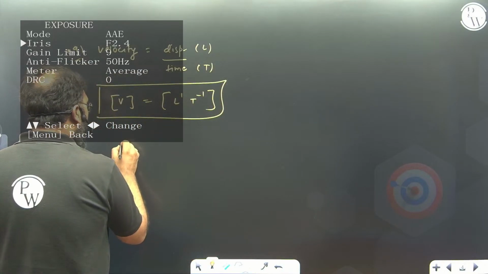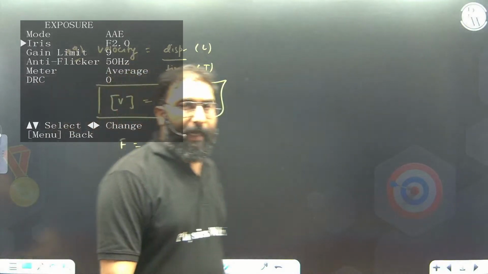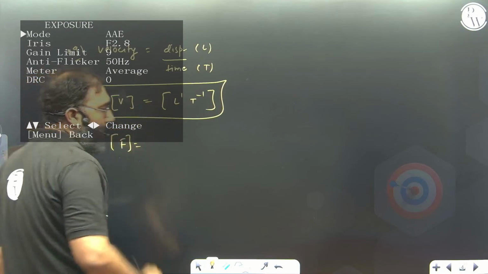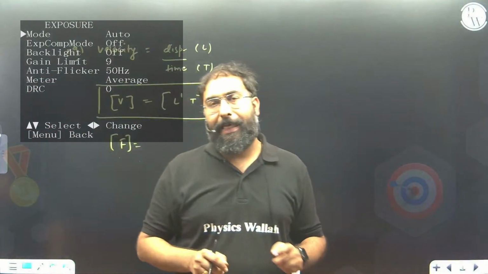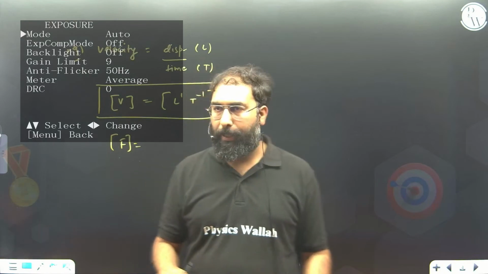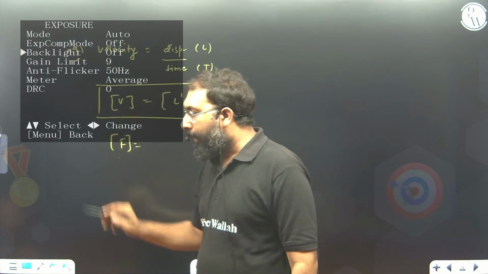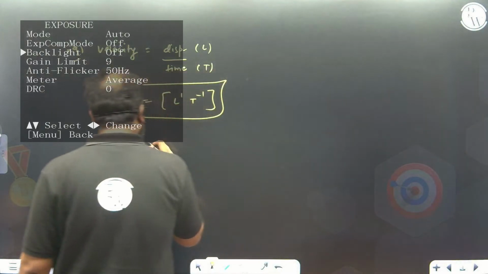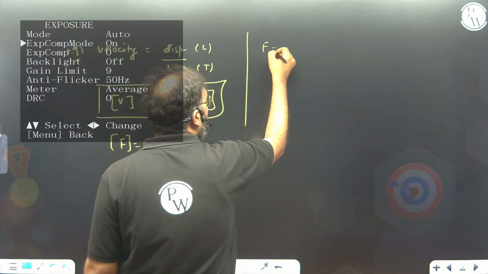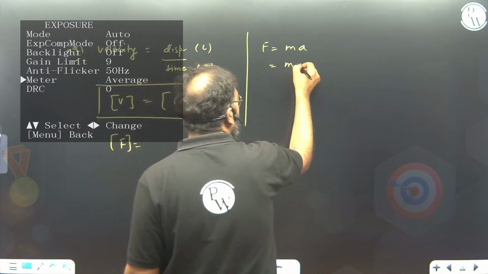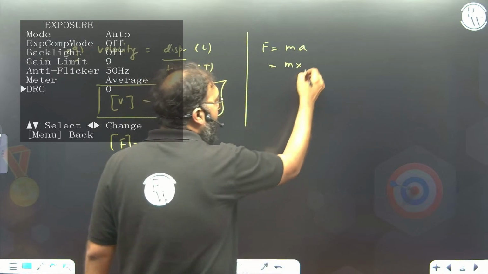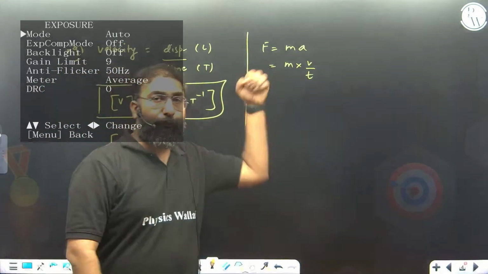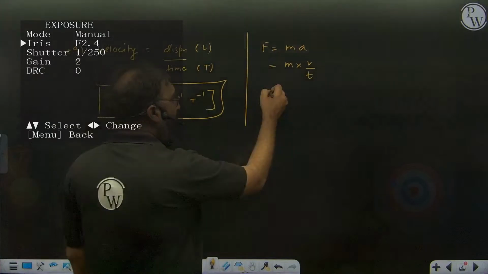So let's say I have force and I want to find out the dimension of the force, right? We always write in square brackets. Square brackets represent that I'm writing the dimension of that physical quantity. So F written in square brackets represents that I'm going to write down the dimension of force here. We know that force is mass into acceleration, and acceleration is the rate of change of velocity, right? So I've written V upon T. So I've just written one formula associated with force, and then I'll put the dimension.